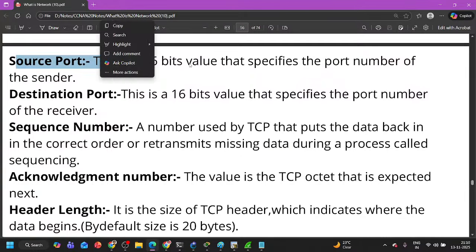See, here is a PC. Now my application layer has generated some data. It is going to send it to the transport layer. What will the transport layer do? Transport layer will check whether this data is going to be transmitted using TCP or UDP first.